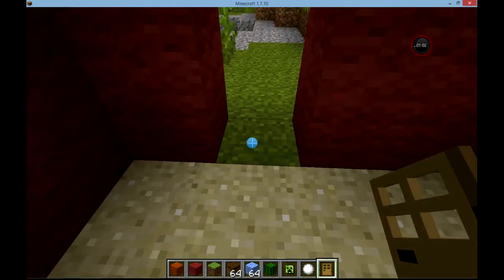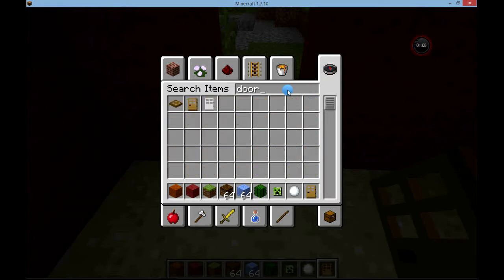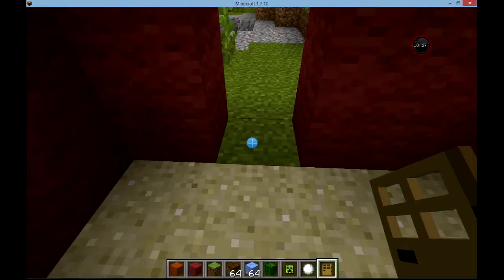Okay. Now I'm going to push E to get to my inventory, and I'm going to go to my search items, and then I'm going to type in door. I'm going to choose the wooden door. Left click on it, bring it down to the slot I want, left click on that slot. The item you're exchanging it for will be attached to your cursor. You could just left click on an empty spot in here in creative mode and we'll get rid of it. To exit out of your inventory view, press escape.